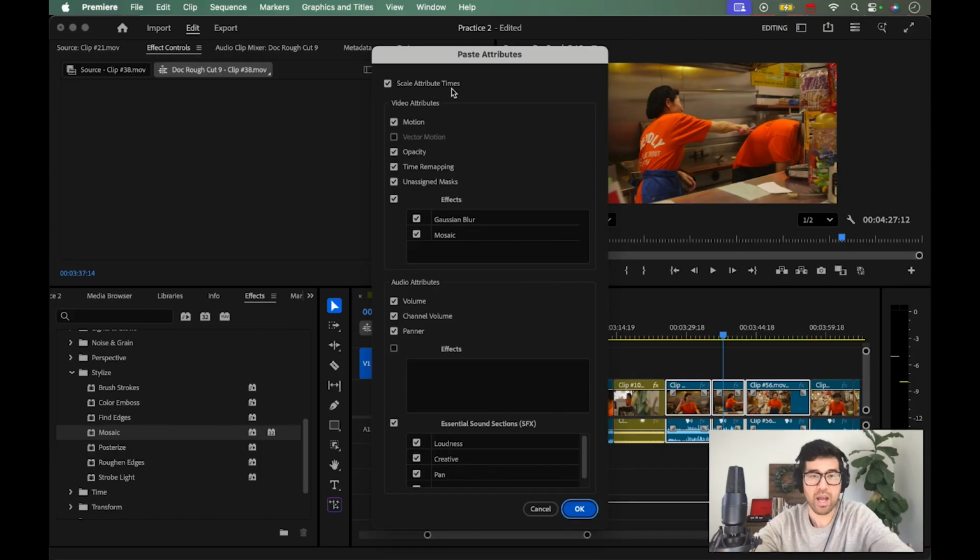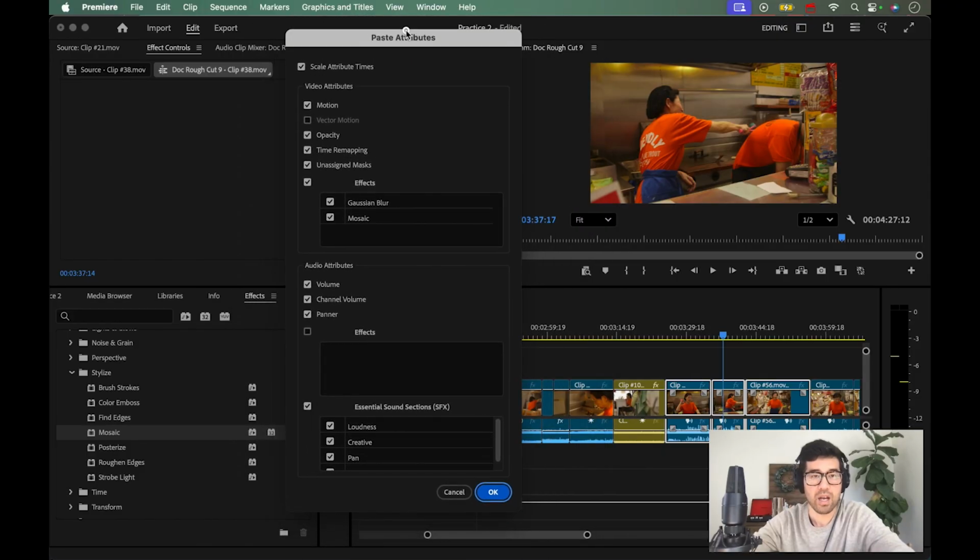If you select that, a paste attributes window will appear. And this gives me the option to paste over the attributes of the clip, not the clip itself. And I want to make sure that whatever's checked on is what's going to be pasted over. So let's just say I don't want to mess with any of these parameters or attributes. Now, if the parameters or the attributes are identical, it won't matter. But just to be safe, I want to make sure that I turn off anything that I don't need, okay? I'm going to turn off everything that I don't need here.